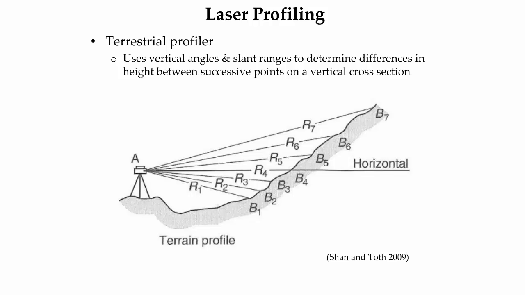With an understanding of properties affecting laser ranging, we can now discuss one of the simplest LiDAR instruments, the laser profiler. This ranging device determines terrain profiles along a given line by providing a vertical cross-section of the topography. For stationary devices, the ranging device changes the scan angle along the line being measured. The figure shows a terrain profile where the vertical angles between successive points and slant ranges are used to determine the difference in height between 2 points on a given vertical terrain profile.